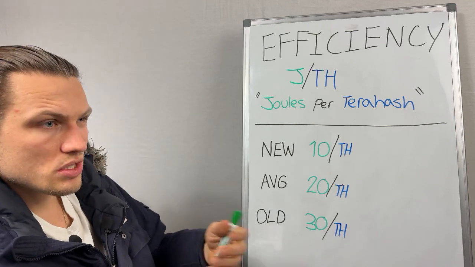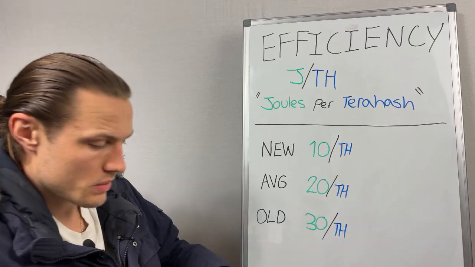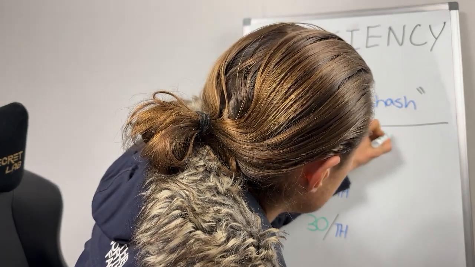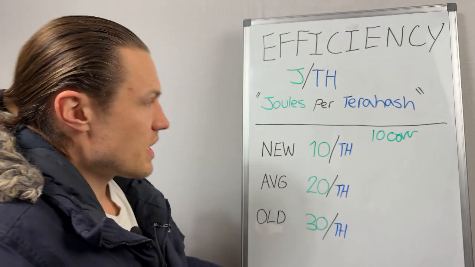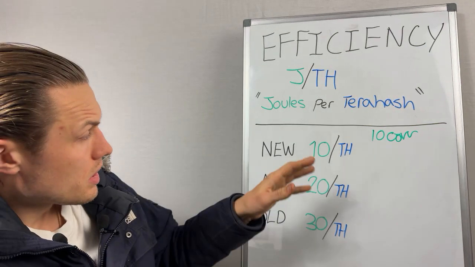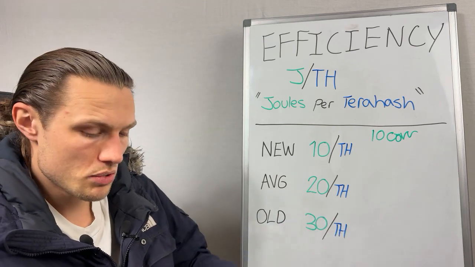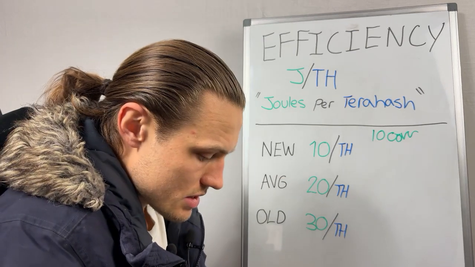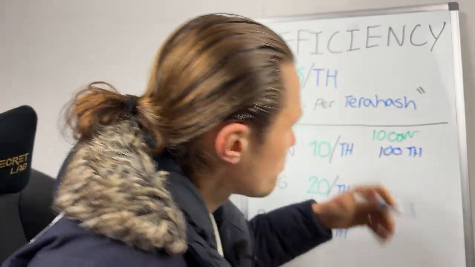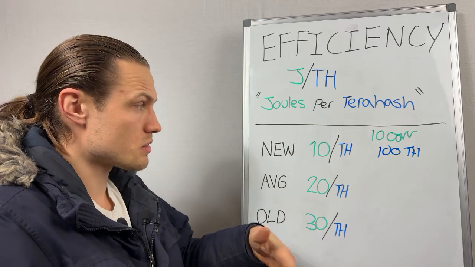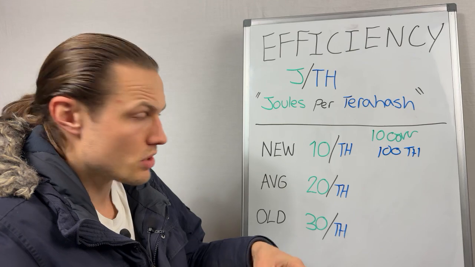Think energy is charged and rated based on kilowatt hours or megawatt hours. For this, we'll use kilowatt hours. So 1,000 watts, 1,000, oh, missed a zero. 1,000 watts, bad handwriting. This machine that uses 10 joules to produce a terahash of compute. Well, 1,000 divided by 10, that is, this machine is going to be producing 100 terahash per kilowatt. You see how it's the other way around? Because we've divided the conversion rate of efficiency by 1,000, which is the rate of energy cost.